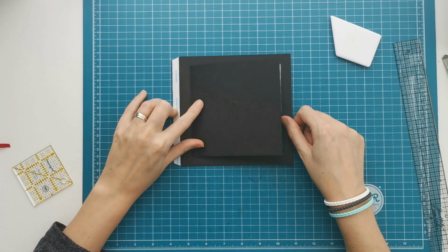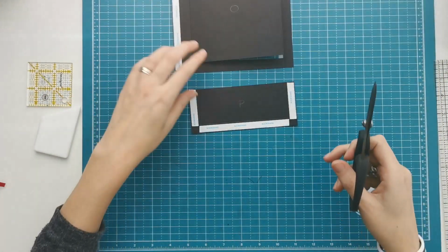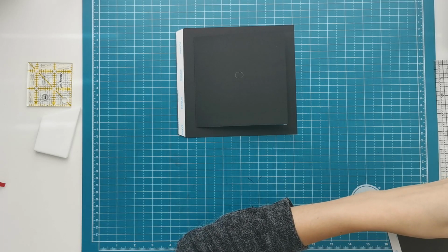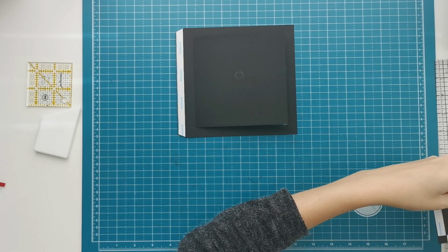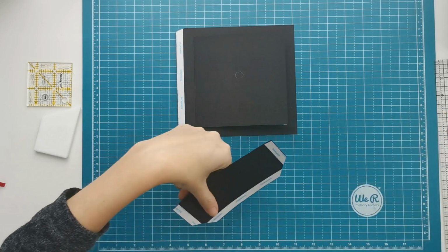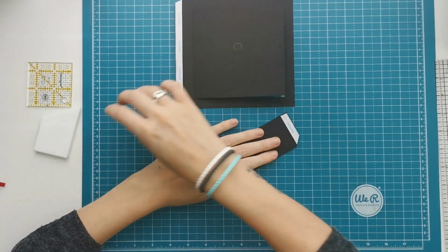So this is just a fun feature where we have an acetate window on that flap. It's not really functional, it's just fun. And on top of the inner flap, we are going to place a pocket, and that's your piece P. So score lines on 3 sides, tape on the dented side, miter your corners, fold and burnish.